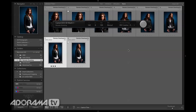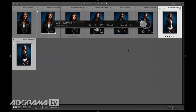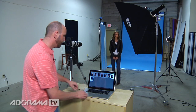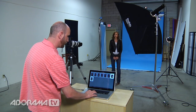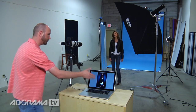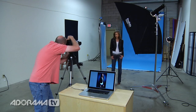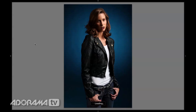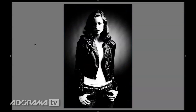Now that I have that set, I'm going to get rid of my side tabs and hit Control T to get rid of my capture window. Now I'm going to shoot again, and what you'll see is the images will come up black and white. Don, look right at me. Excellent. Look a little bit into the light — turn your whole body toward the light. There you go. Just with your eyes, look at me. Excellent. So we shot two images, and you can see those are coming in as high-contrast black and white. I can choose any of the developed settings to get the look that I want.